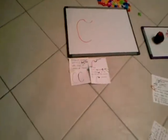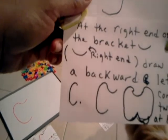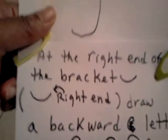What is the next thing we should do? Come on. This way. Turn this way. Go to the third thing we should do and touch it with the card. Go on. Okay. Let's see what Serenity chose. Good boy. At the right end of the bracket, draw a backwards letter C. This is the card Serenity chose.